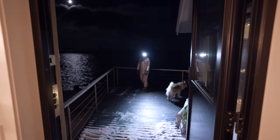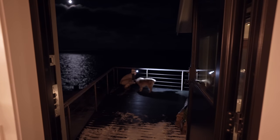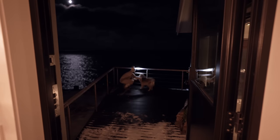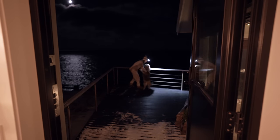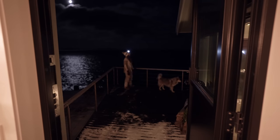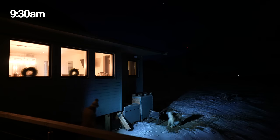The weather can be quite unpredictable here on Svalbard this time of year. So far, we've had a very mild fall with rain and warm temperatures. But that changed overnight and temperatures dropped to way below freezing. We haven't gotten a lot of snow yet though, so we're waiting patiently for it to arrive. This week, the weather forecast warned us that a snowstorm was rolling in with strong winds of up to 25 meters per second. With temperatures of below minus 17 and winds that high, we knew that we had to prepare the cabin.